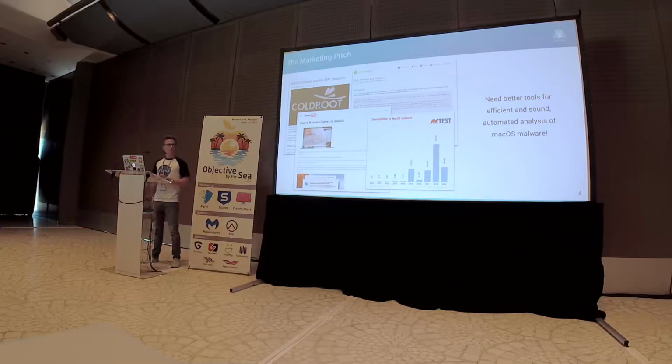So dynamic malware sandboxes are one such tool. How they work: they execute the sample in a safe and isolated environment, and then try to record, analyze, and trace the behavior of the sample. And finally, they produce some sort of report and a score which predicts how malicious this file is with certain confidence. So let's see how we can build such a sandbox for macOS.